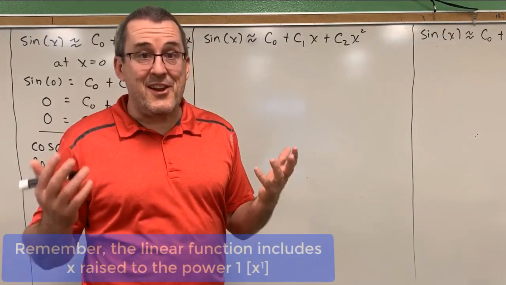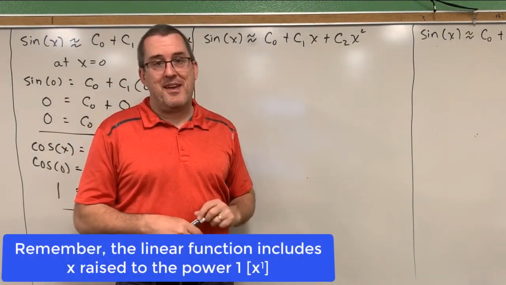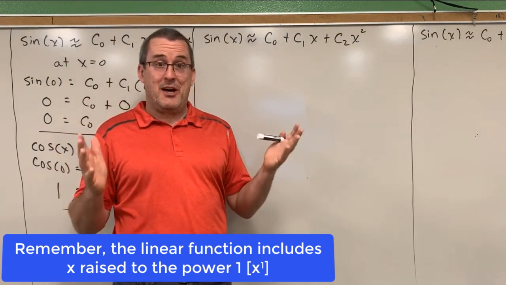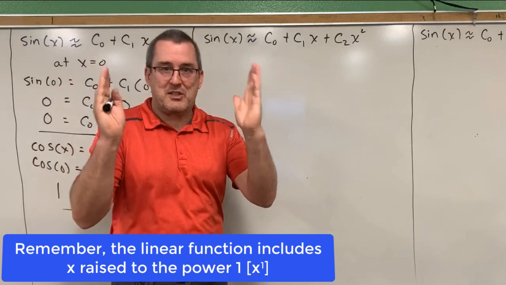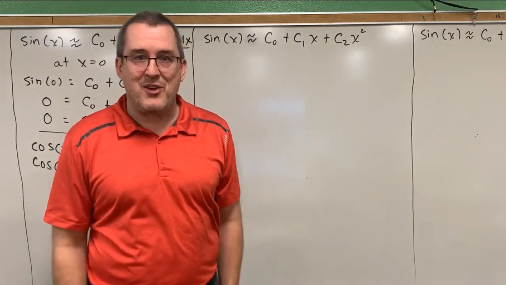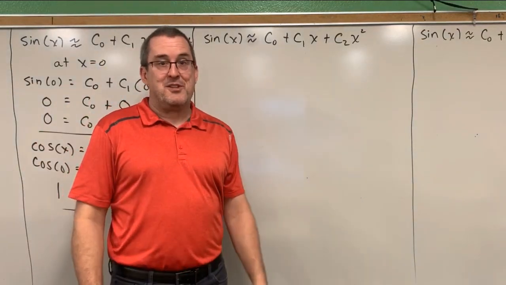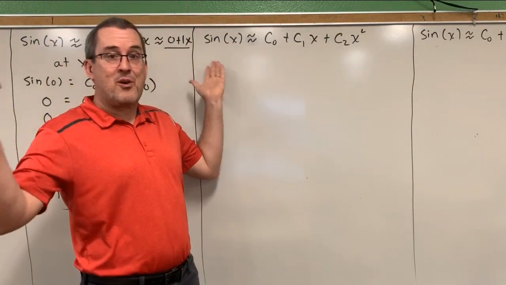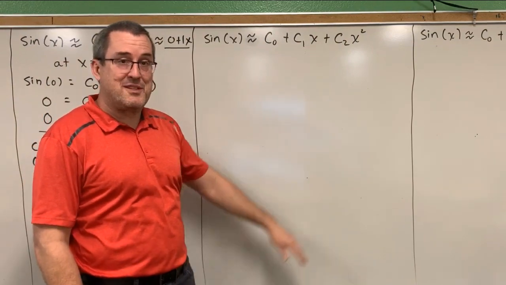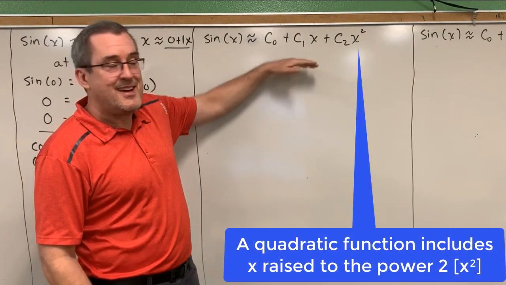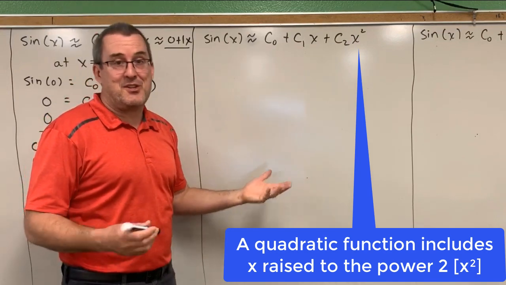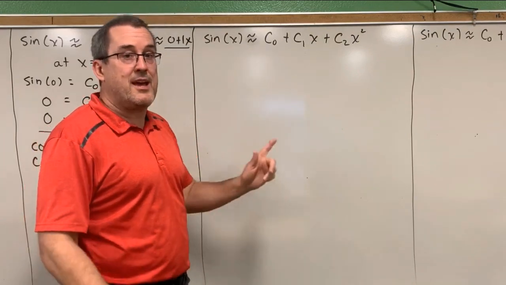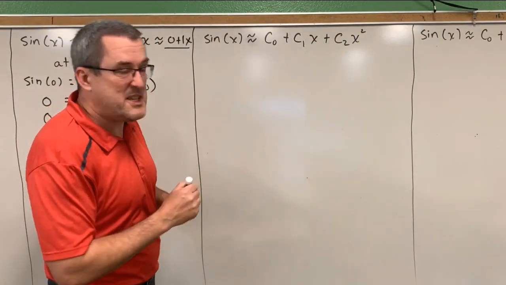So we've built a linear function to approximate this sine wave, this sine of x function, and you saw that it does a great job, linearly speaking, over a small range of input or x values. To get a better approximation, to get a better polynomial function to represent sine of x, we should continue to get more complicated in our polynomial function representation. Let's go quadratic. Now we're going to do the same kind of process here. We're going to say center this polynomial around x equals 0, and we're going to continue to build one step at a time.